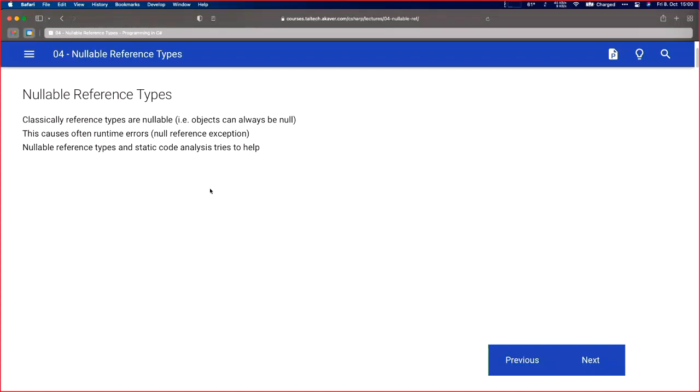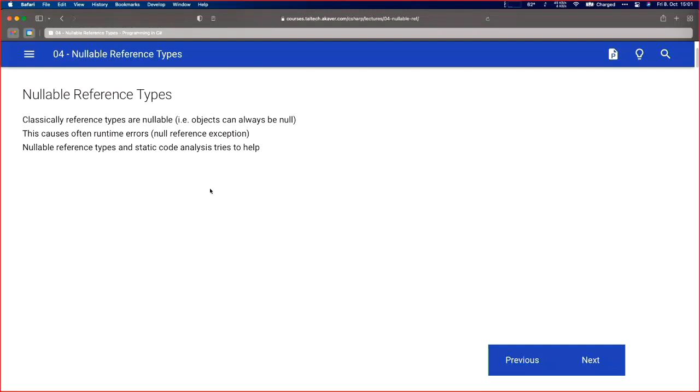But what it does for us is basically the same thing that, for example, TypeScript is doing for JavaScript: we need to tell, when we declare something in C#, whether this thing is allowed to be null or not. And if you tell the compiler that this thing is not allowed to be null, then we can get rid of all those unnecessary checks whether it is null or isn't null.